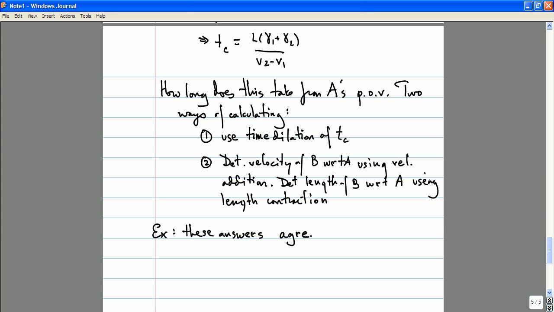So, depending on how you choose to view a particular series of events, one might either view this as an effect of time dilation or as an effect of length contraction along with velocity addition. So, it really makes no sense to talk about the effect of time dilation as opposed to the effect of velocity addition or length contraction. They're really all interrelated. And if you want to get the correct physics answer, you need to take them all into account at the same time.